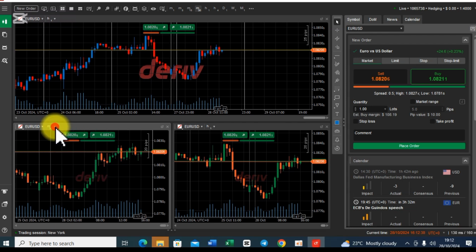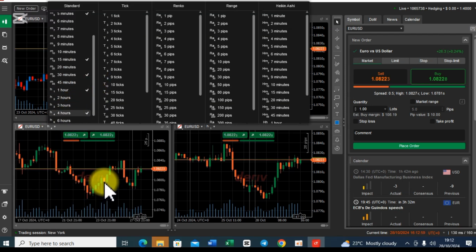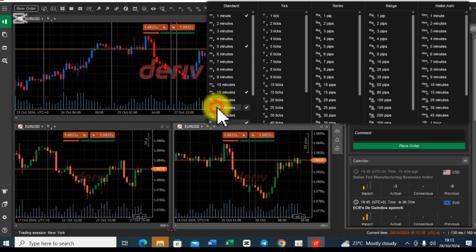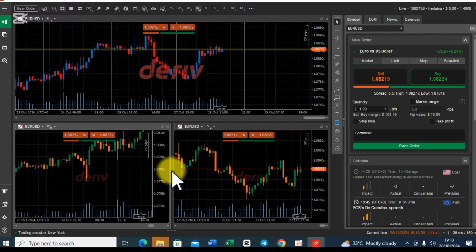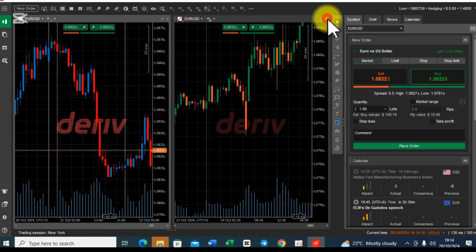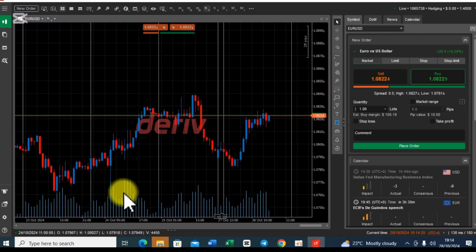Now this third chart, I can change the time frame to H4, so you can see what is happening on H4, H1 and M30 at the same time. And you can drag and drop to bring the charts in order. Like let me drag M30 here and H1 be the next here, alright? Then you can as well delete them by clicking on this X icon on the top right corner of each chart and remain with the original chart.